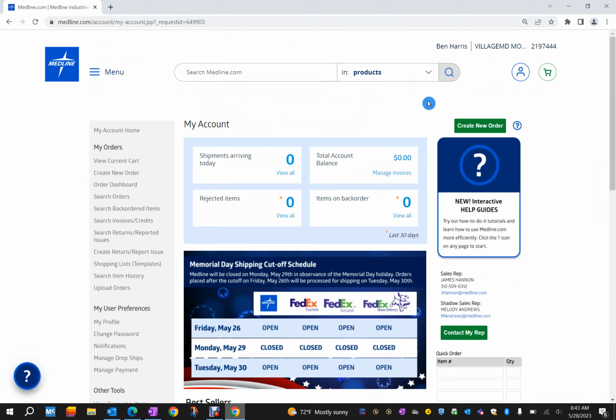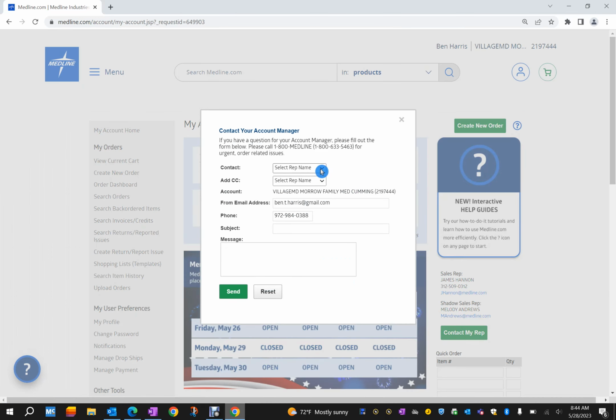All right, so let's look at a few other things on this page. You have on the middle right side your sales rep information. And you can actually contact your rep directly from their site. You can select, yours probably will only have one name. It's like a little internal email. So you can say, having trouble finding something, need gauze 4x4 and send it off, and they will reply in a timely manner.